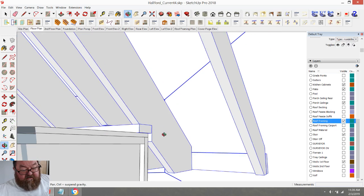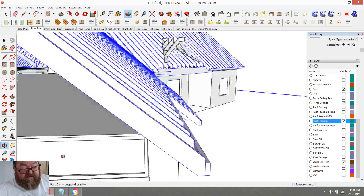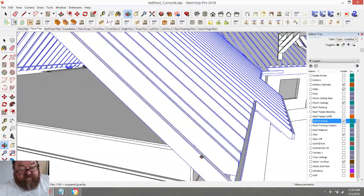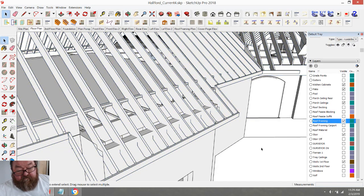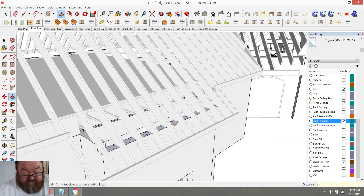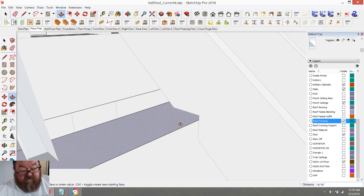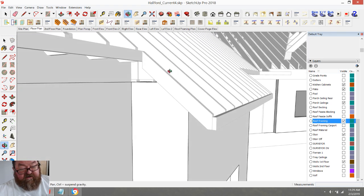But you can see what will happen is that they'll put the sheeting on, and then the roof framing will be flush with that sheeting. Actually, this rafter here will be flush with this framing, and then the roof sheeting will be on the same plane. It won't be on a separate plane. But in any event, the reason I'm doing that now is because I want to see how I can fix this, so I can edit this wall, and that means I can lower it 4 5/16, and that should be the bottom. Yeah, that was my bird's mouth right there. And that's a weird dimension, and that's just something that the contractor will have to work out in the field.